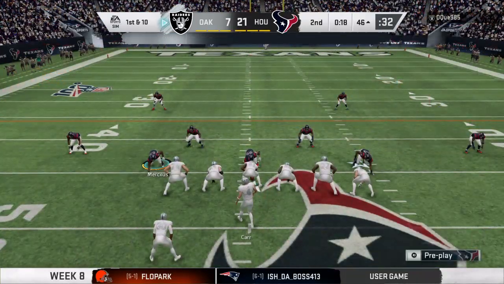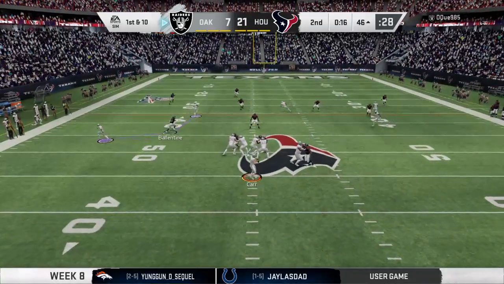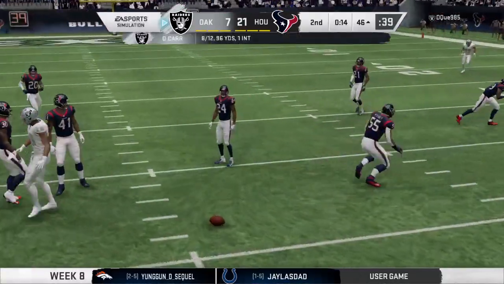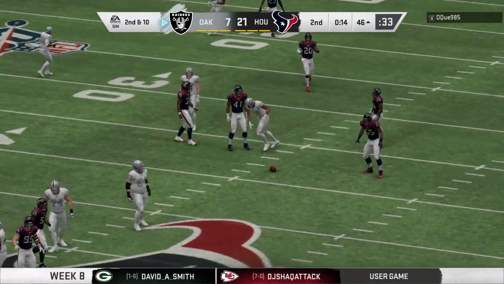Brandon, that was a nice route that time. Lined him up on the right and worked his way all the way across the formation. One of the toughest routes to cover because you keep waiting for the ball to be thrown, for him to break something off. He goes all the way across the field, right to left, for a big play. A throw there, but that's going to wind up incomplete.